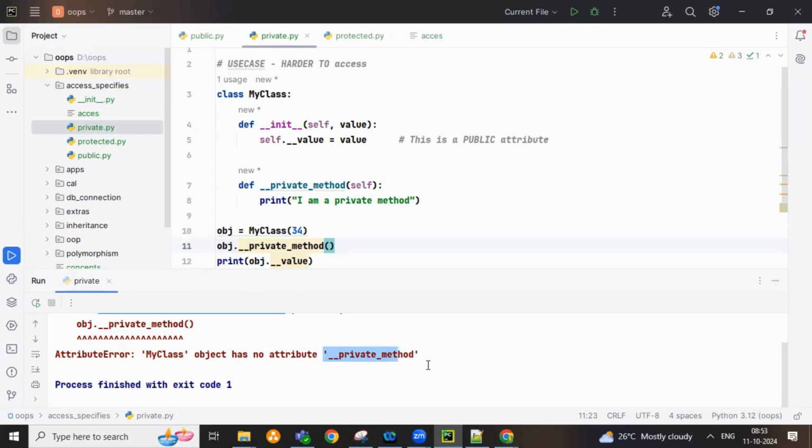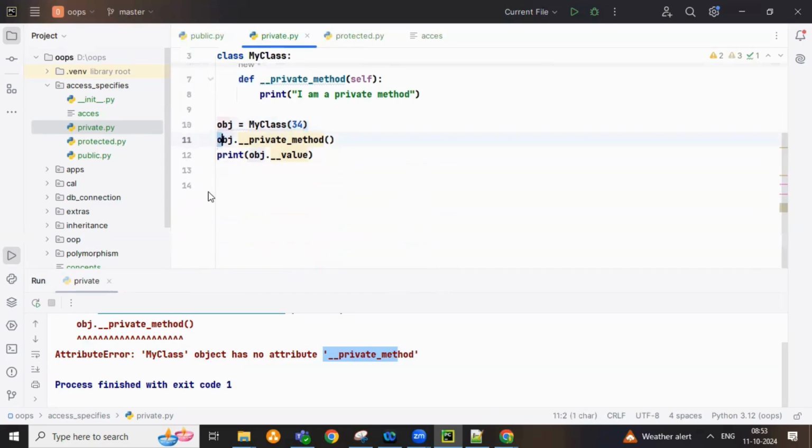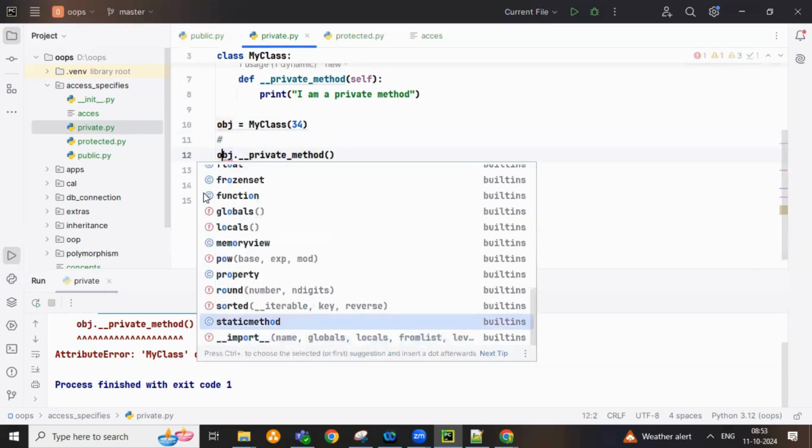Got it? But still, if you want to use it, for example, this is not working, right? So here, when you see, obj, right?